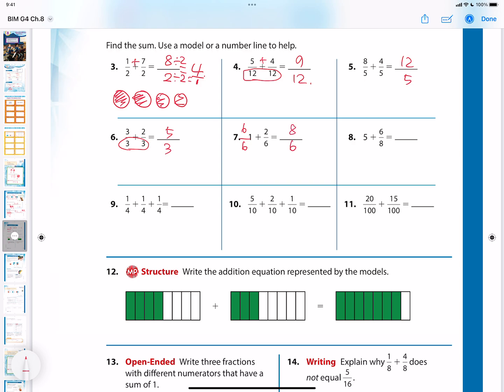8 over 6. Okay? And 5, that means what? You ate 5 of them out of 8 pieces, okay? Each pie is cut into 8 slices. And 5 pies, that means what? How many slices are there in total? 5 times 8? Yes, 40 over 8. So 40 plus 6 is what? 46 over 8.